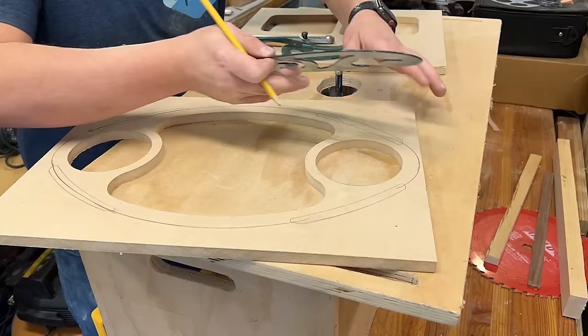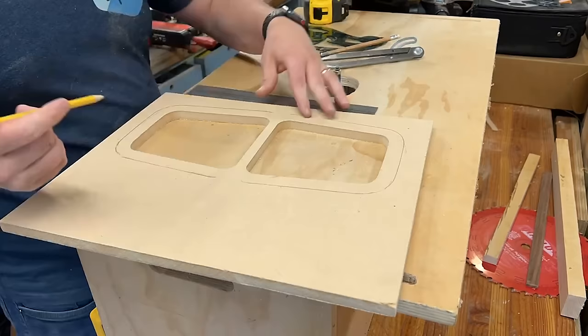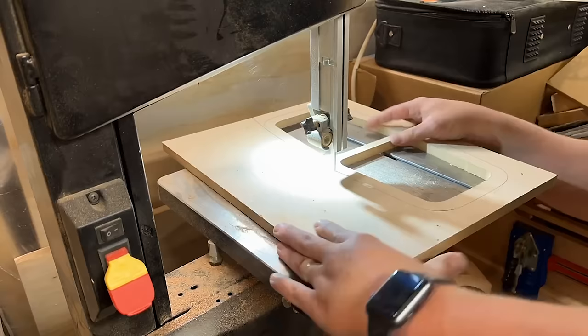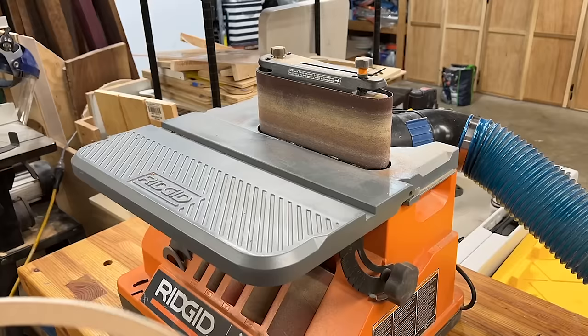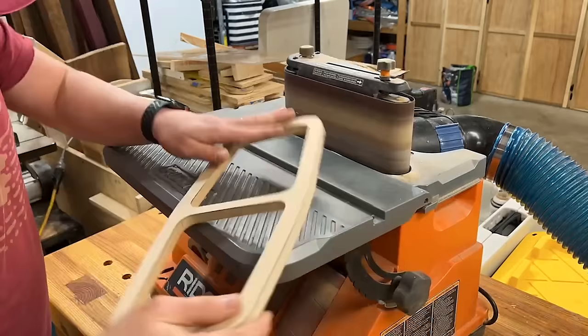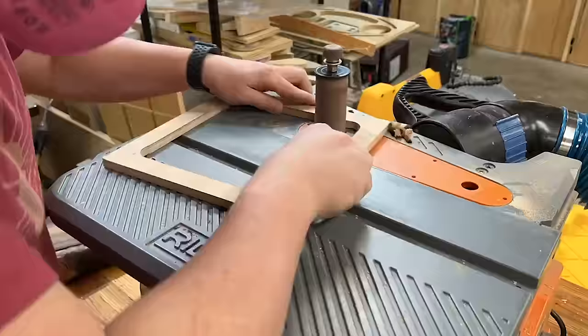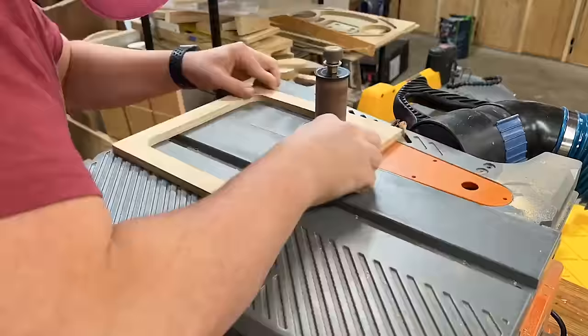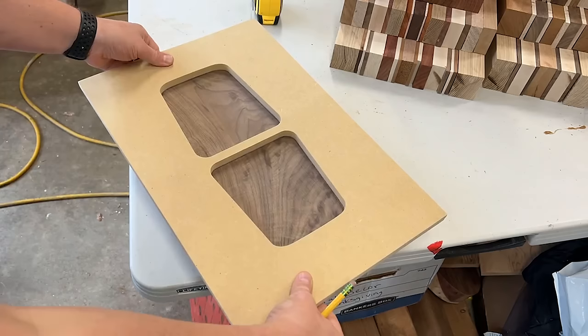To get the exterior dimensions, use dividers and other drawing tools to get the curves just right. Wall thickness is really whatever you decide — here it's about three-quarters of an inch, just the look I was going for. Trim that to size using a band saw or a jigsaw if that's all you have. Making your own duplicate really helps maximize the wood, and if you have any issues later, you have a second copy. Make sure the template is really clean using a sander — especially the interior where the dish will be, since that gets replicated by the router.